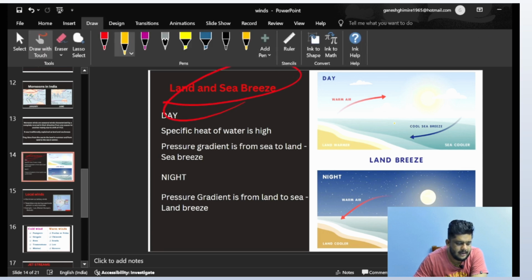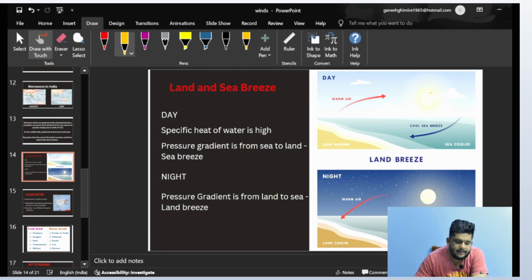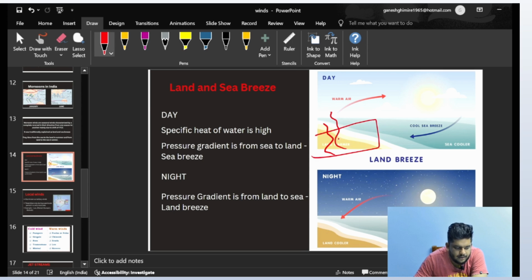Now, next, what we have is land breeze and sea breeze. As you can see, this is a land breeze and this is a sea breeze. Now, during the day, what happens is that the specific heat of water is high. What specific heat means is, for instance, during daytime, the sea does not get heated up faster, whereas land heats up much faster as compared to sea, right? Now, what happens then? The warm air rises. Let me change the color of the pen because it is not much visible, right? The warm air rises up and there is a vacant area, and this creates what? Low pressure here, low pressure. Now the cool air from the sea occupies the space, as low pressure is created here.